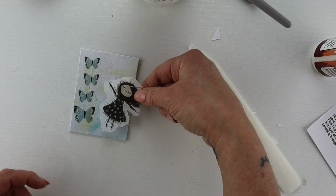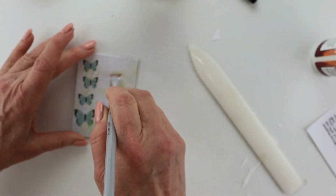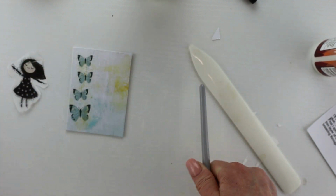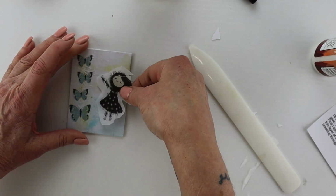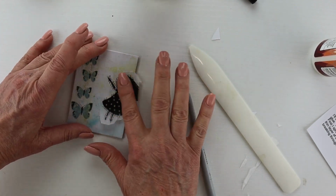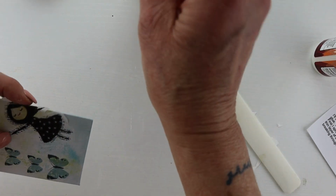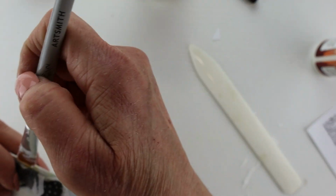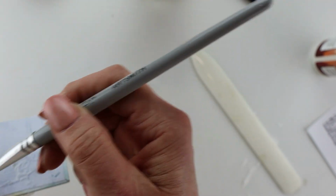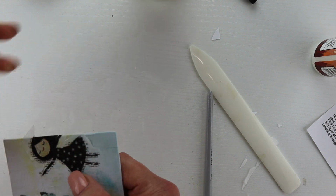So what if we put her right here? Again, I'm going to want to put some of the medium down to act as the glue. I'm not quite sure how far that's going to go, so I'm going to cover it all. I'm going to have her kind of coming off the side here. With my finger, just smooth that out. And then what I could do is just completely wrap her around the side, right onto the back of it.